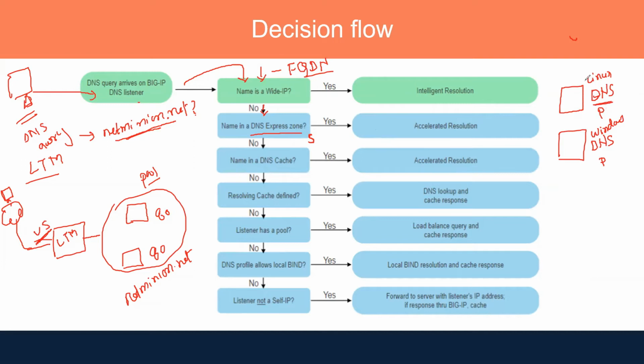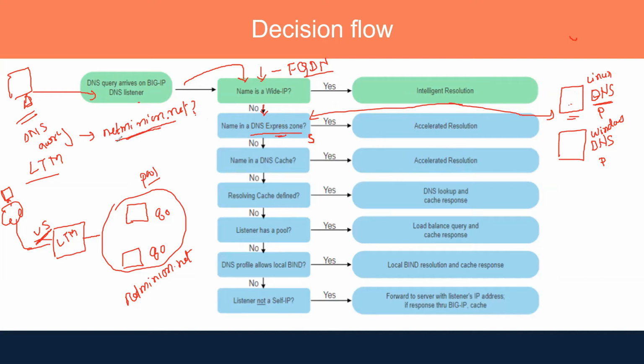That means when you make any changes, let's say you want to make changes against netminion.net, you do it over here. And when you make the changes, the replication between your backend DNS and your F5 DNS would happen. So now it would check whether you have a DNS Express zone configured or not, where your F5 DNS would be working as a secondary, and whatever records are here would be replicated on the F5.